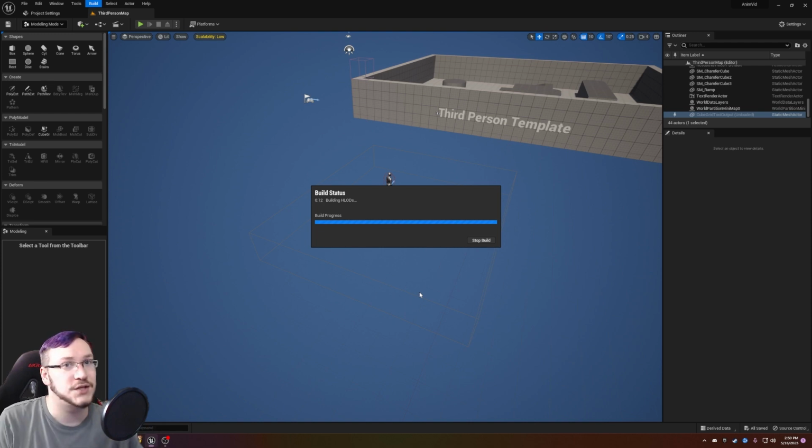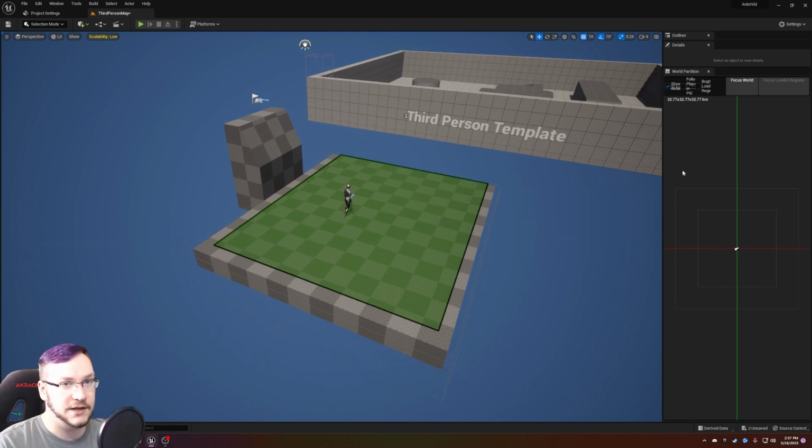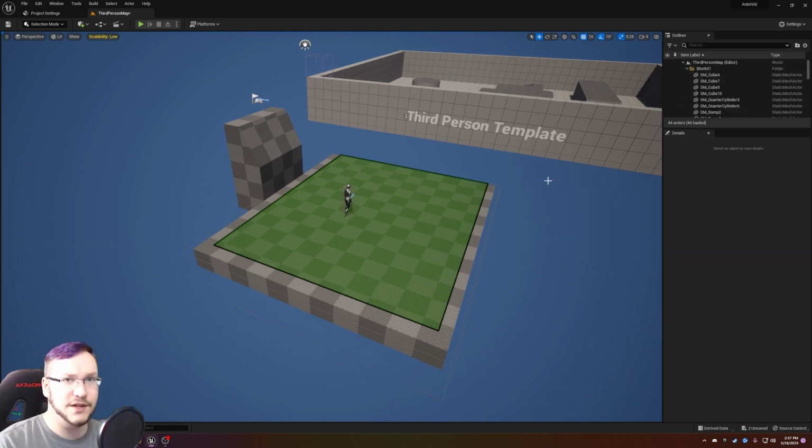If you can think of another way to solve this, or you do know the way to solve this, leave me a comment. I would love to know, and I'm sure others would love to know as well. I'll be back when this is done. When it's done, your object should come back, and you might have this world partition here. Sorry, that was a little bit of a side tangent, but it does happen, so it's good to know how to fix it. Anyway, as I said, we have a stage and everything.